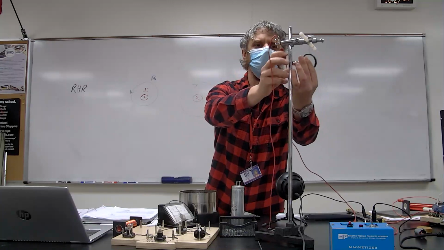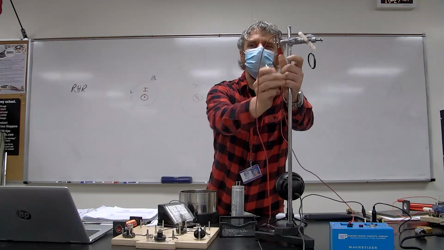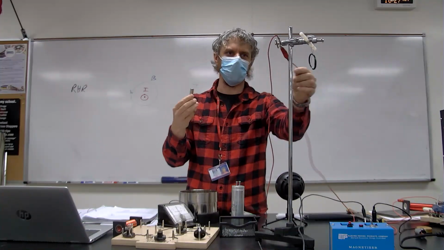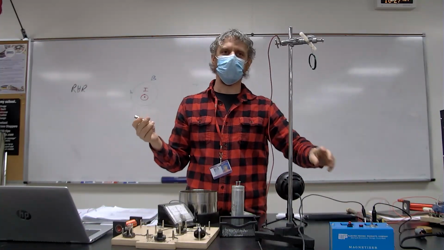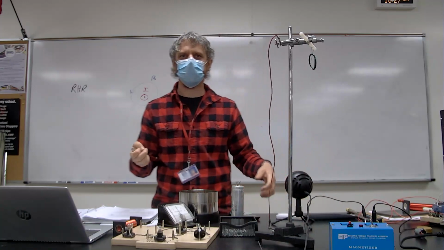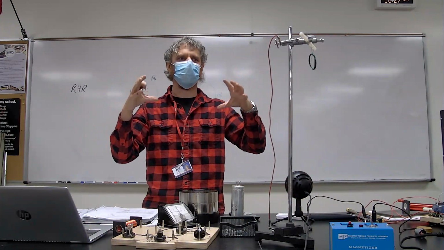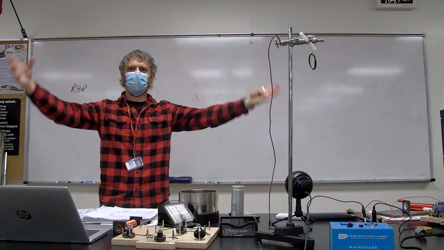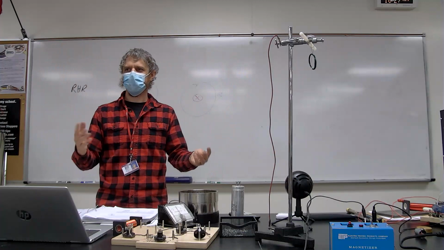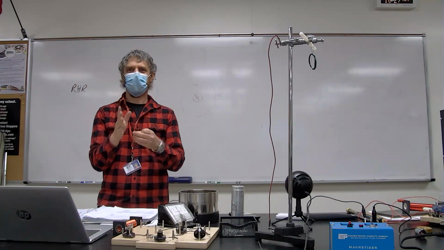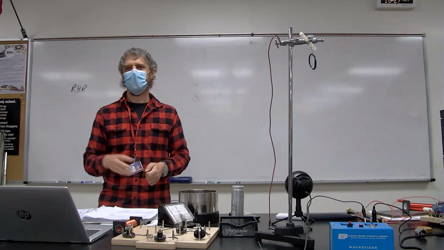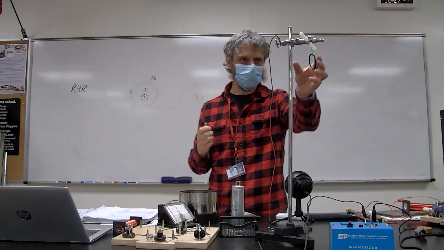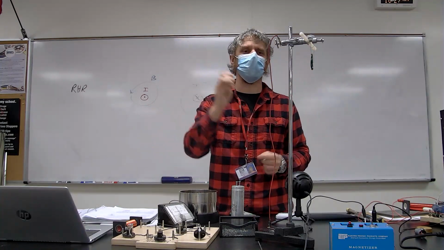So then we saw magnetic forces on current-carrying wires. These are pretty strong magnets. These are neodymium, the really brittle ones. That's why there's chunks of them that are broken out. If you're ever bored, look up the guy, I forgot his YouTube channel, but he gets those huge, several-hundred-dollar neodymium magnets that have to be shipped in special crates much larger than the magnet, and they say danger on them because if you put two of those on either side of your hand, it'll literally crush the bones in your hand. They're so strong. He does crazy stuff with them. These are pretty strong even though they're pretty small.